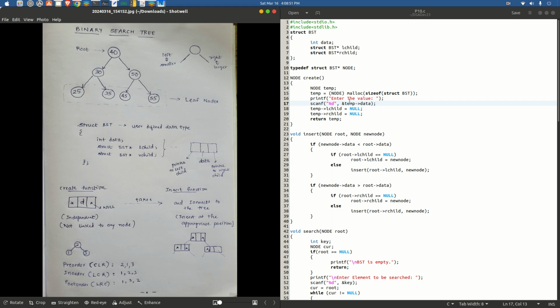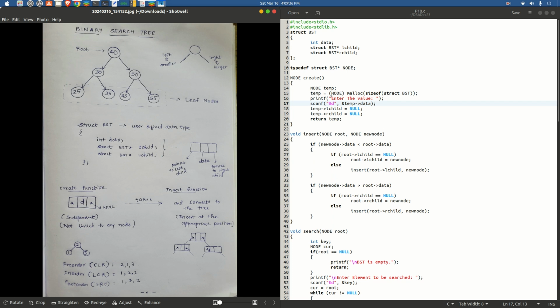as I said, in the function we are using dynamic memory allocation functions. So this is the function which will allocate the memory of a known size. So we know what is the size of this binary search tree node, so we just call the function sizeof struct BST. So in other programs you might probably encounter malloc sizeof int. So always remember, struct BST is as good as any other data type, but this is a data type that we have created. And malloc always returns a pointer, and it returns a void type pointer, but we know that in the program we need this type called node, so we are typecasting it.